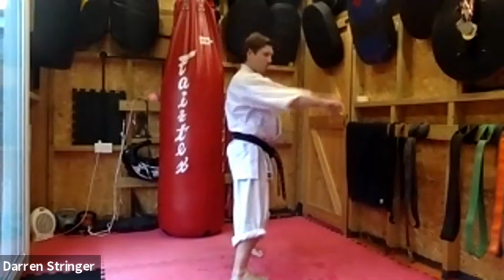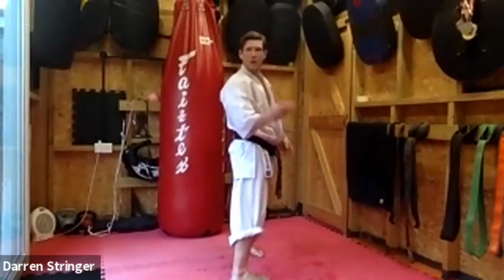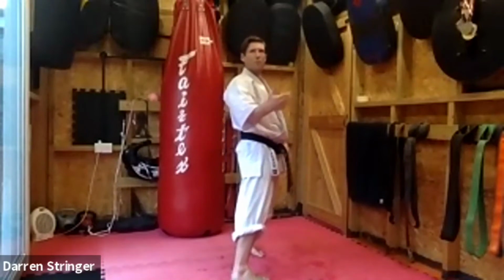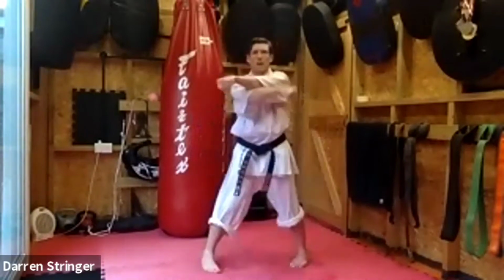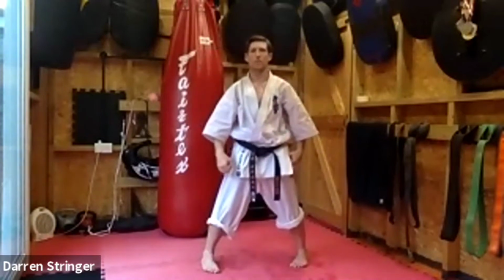You see loads of people go and pull this tight at the last minute. You shouldn't have to do that. It should be tight from the moment that we walk in to position. Tight, tight, good structure, okay?